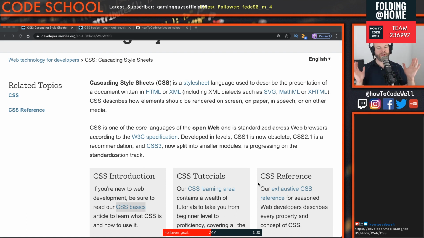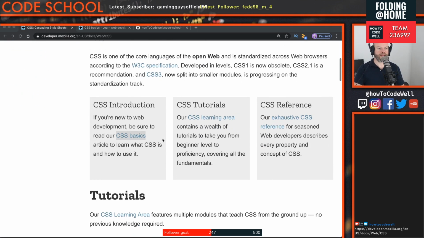CSS stands for Cascading Style Sheets. The first thing to note here is that CSS isn't equal across browsers. Back in the day, when we had IE6, Netscape Navigator, and all that fun stuff, there were all sorts of different browser compatibility issues, far more than there are today, but there are still some today.